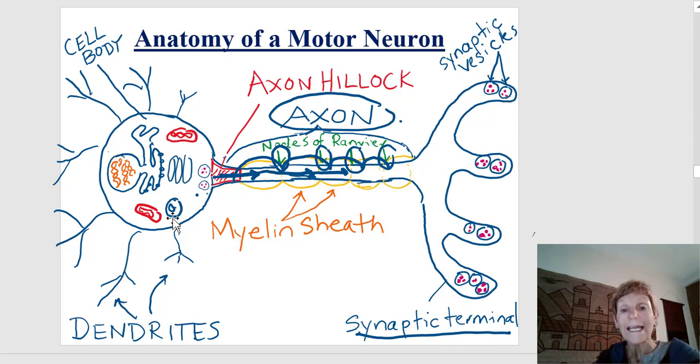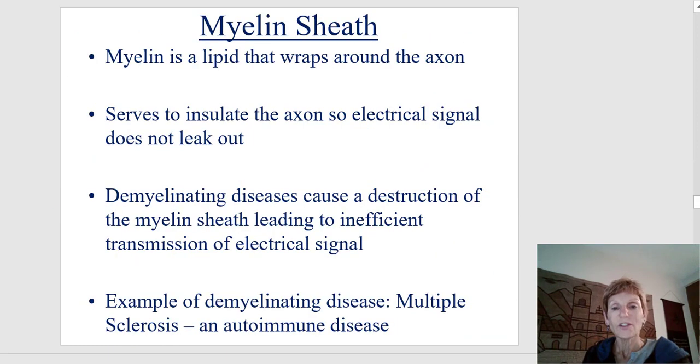So that's the end of the motor neuron's responsibility. Okay. And so let me go back to this myelin sheath before we start going on to what happens next with the muscle cell. That myelin sheath, as I mentioned, was an insulation. It's a lipid. Myelin is a lipid that wraps around the axon along the entire axon except for those places where the nodes are. And most axons are myelinated.